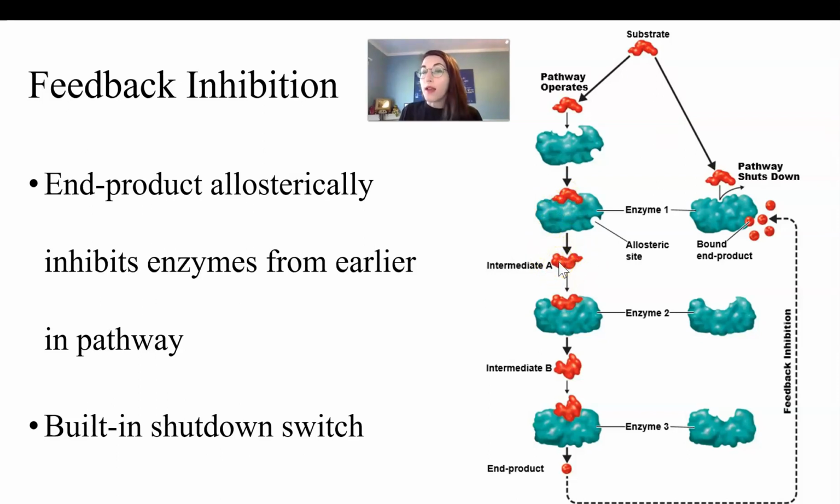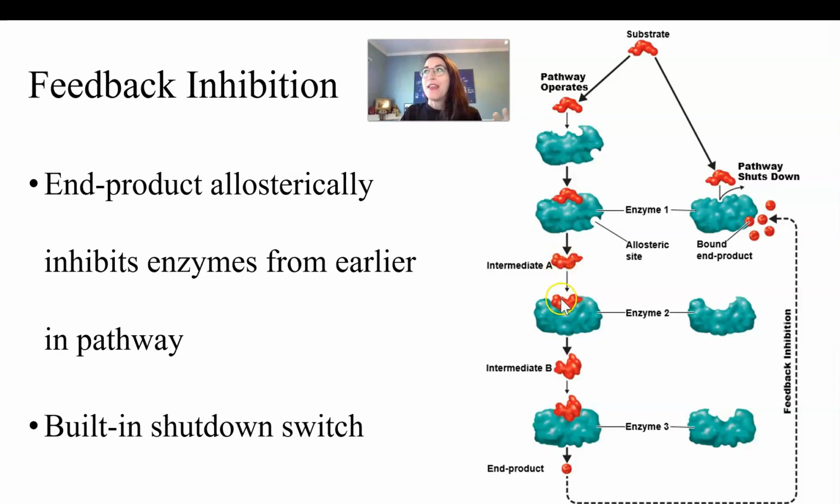Because this product acts as a substrate for the next enzyme in the pathway, we call it an intermediate. Intermediate is a word you hear a lot when we're talking about metabolism, because this is a very common situation we see in metabolism when we're talking about all of the biochemical reactions occurring in an organism.